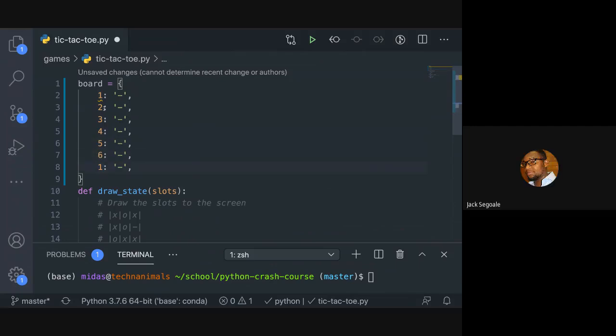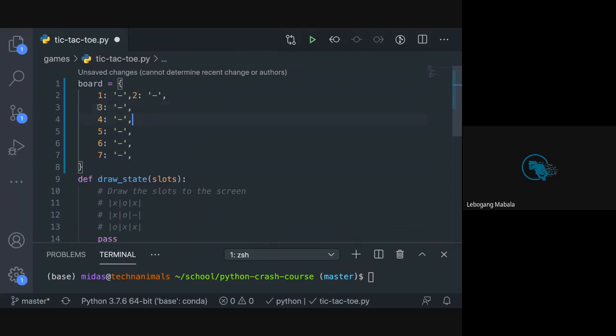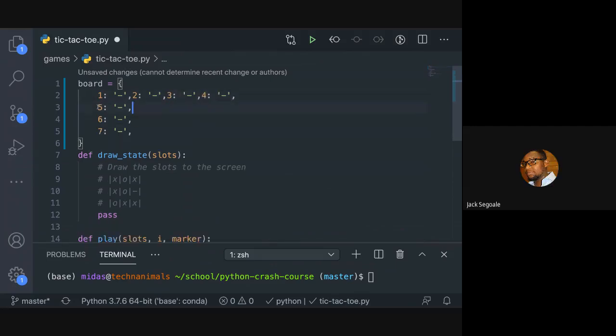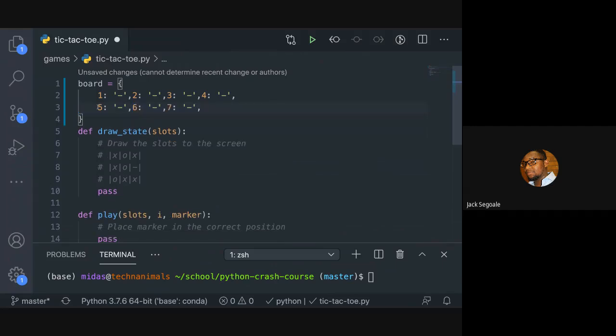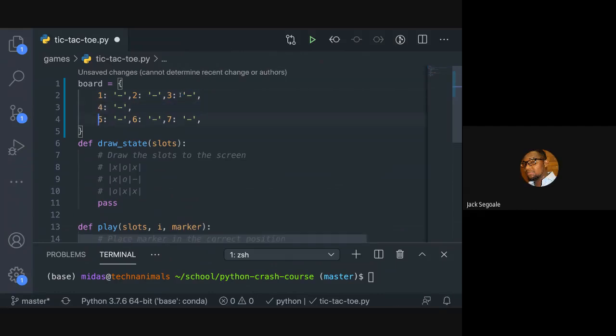But put them in a sort of a line, that makes sense. 1, 2, 3, then 4, 5, 6, then 7, 8, 9. You want 8, and then 9. Okay. Yes. Cool. So you have your board there.